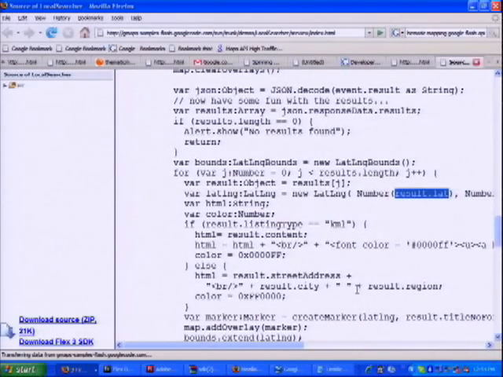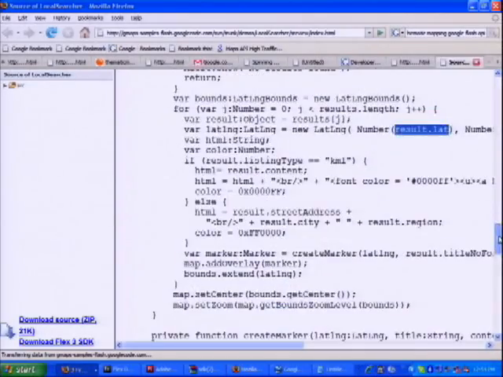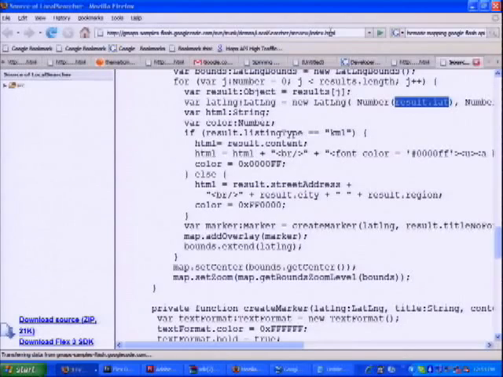The cool thing about JSON is that it's basically the same thing as ActionScript object notation or AS3 object notation. I don't know if that exists, but it's a JSON. If you had JSON and you wanted to use it in ActionScript, all you'd have to do is copy and paste it into your ActionScript project, and then just give it a type of object, and then you're set. So it's the exact same. Since they're both based on ECMAScript, they use the exact same way of representing objects like this. So it's super easy to use in ActionScript. All right, then we can just create some markers, add them to the map.